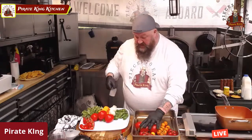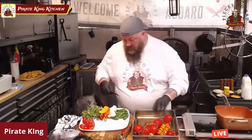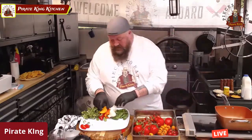If the mic's picking it up, you'll hear that stuff is actually starting to sizzle away. Yeah, we're not cutting all the way through. We're just giving them a start. We've also got these San Marzano tomatoes. These are very famous Italian tomatoes. They're grown on the side of a volcano. So the volcanic ash in the soil gives them a very special flavour. I think it's Neapolitan pizza that can only be made with San Marzano tomatoes traditionally. But again, they're a different tomato flavour.